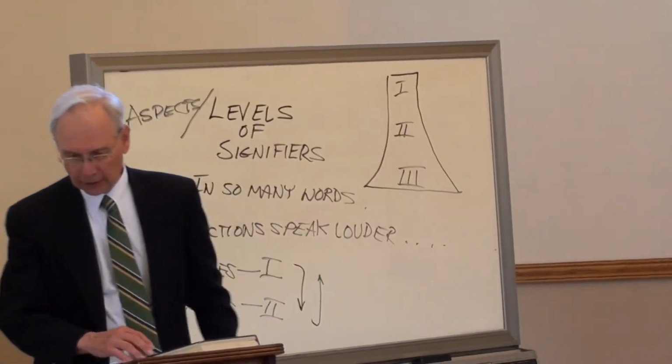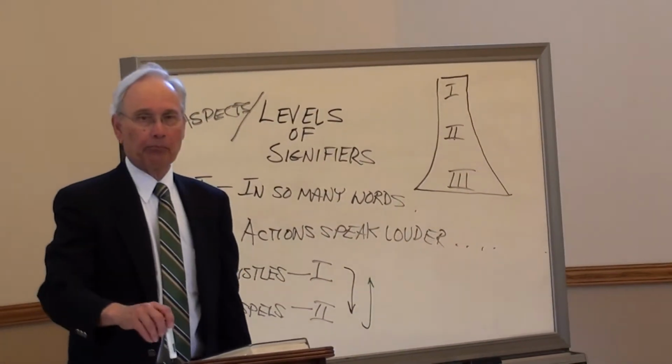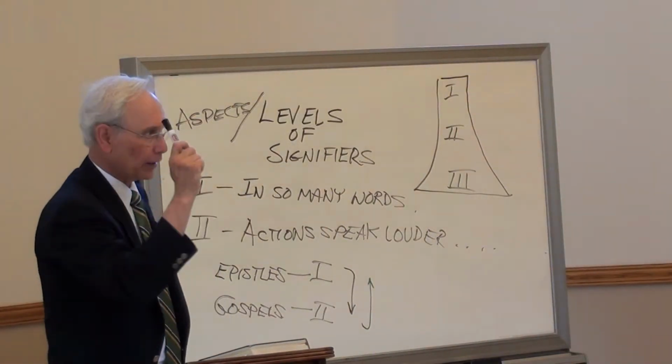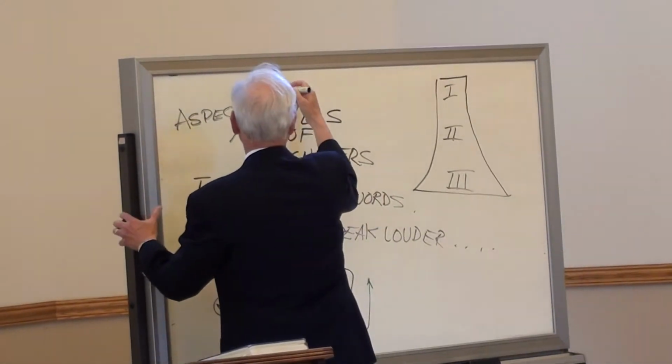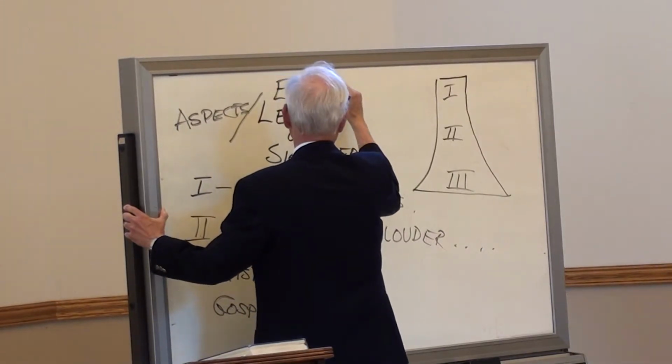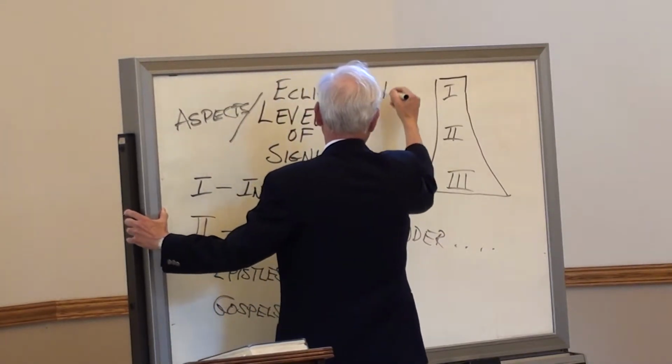This is why one of the most significant works I have ever read, one of the top 10 books I've ever read, and it is still in print, is from 1974, Yale University Press, by Hans Frei. In my graduate hermeneutics course, it's the first book we read. It is called The Eclipse of Biblical Narrative.